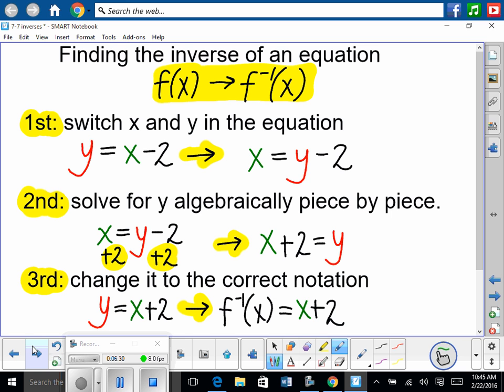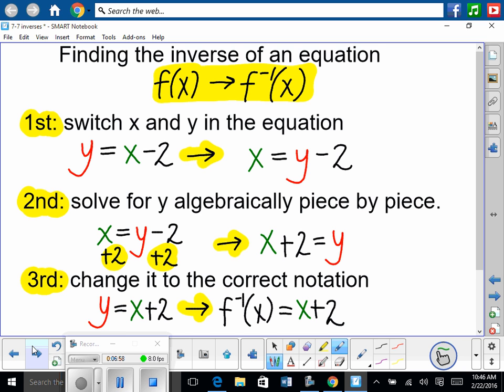Now we're going to be given a function, not as a picture, but as an equation, and this is how we go about finding the inverse. So here are the steps. You're going to want the steps. Okay, so these are the steps to finding an inverse. So I have my first example actually as we go through the steps here. So we're taking a function f of x and we are finding the inverse of f of x. So your first step is switch x and y. Isn't that what we did in the other problems? Oh yeah. Okay, so your first step is to switch x and y.